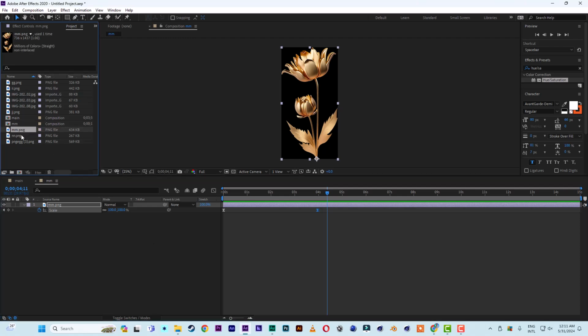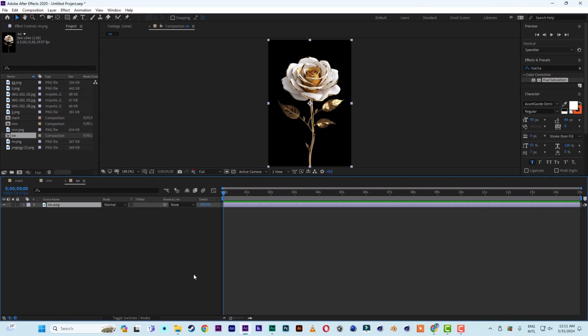So now let's go for the second flower too. Let me see which one. This one. Let me click and drag it to the icon to create its own comp. Like how we did to the first one, you go for the anchor point tool, then click the anchor point and drag it to the bottom of the flower. Let me go for the selection tool. Now hit S for scale. Then at 4 seconds, place the timeline there and set an ending key. Then move the timeline backwards again and set the scale to 0.